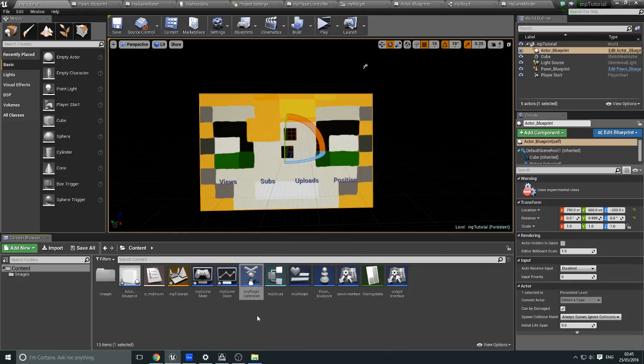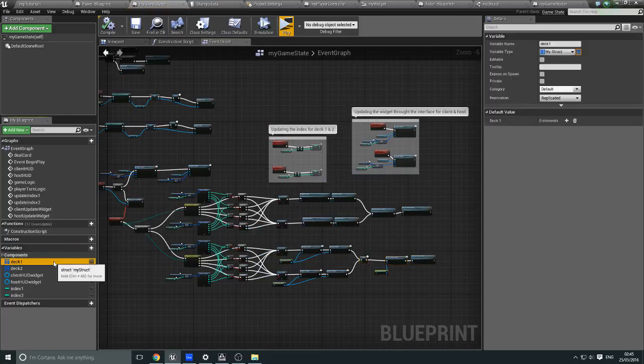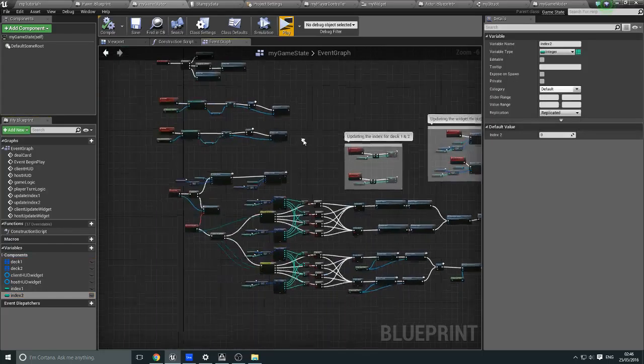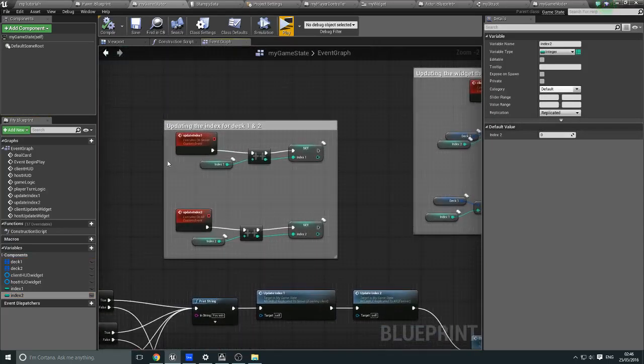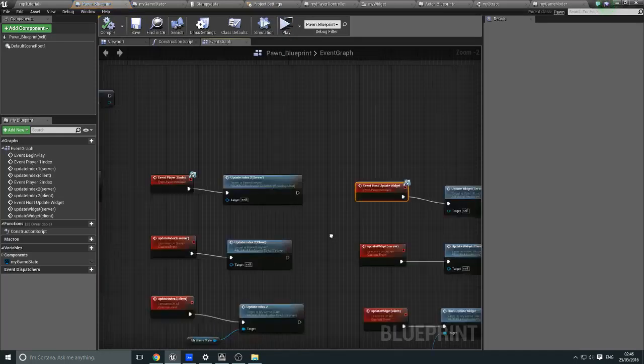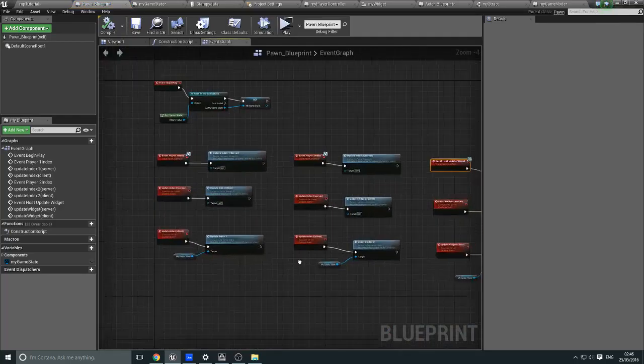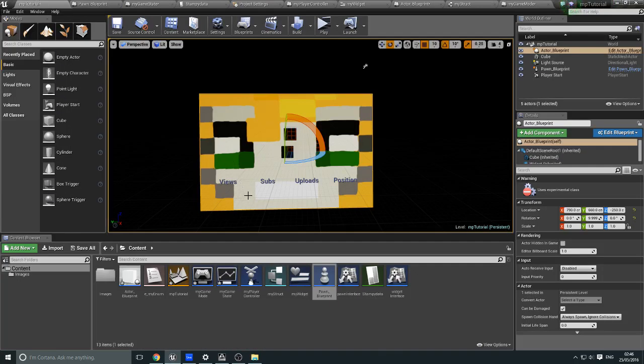We looked at the game state, which is replicated across. So we looked at network replication. We've got replicated variables, and we've created some remote procedure calls, RPCs, in our pawn. And we've done quite a bit of stuff there, which is all relevant, not just to games development.